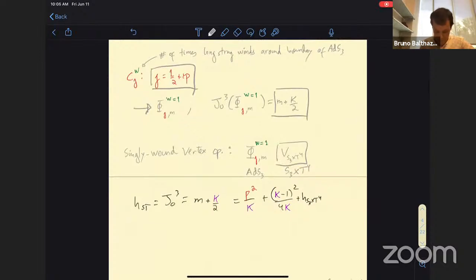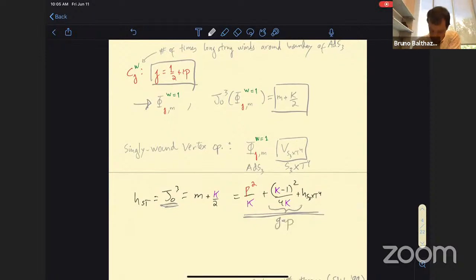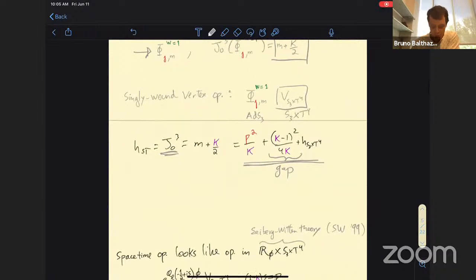And the space-time dimension of this operator just comes from the zero mode under the J3 current, essentially from the value of m, which you can fix by the on-shell condition. You find that the dimension of this operator of these long strings corresponds to a continuous spectrum above a gap that's fixed by the level k. This is the gap. Okay, so that's the worldsheet description of these long strings in AdS3 x S3 x T4.